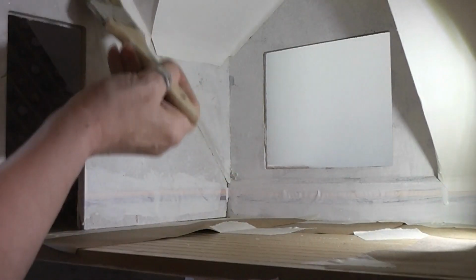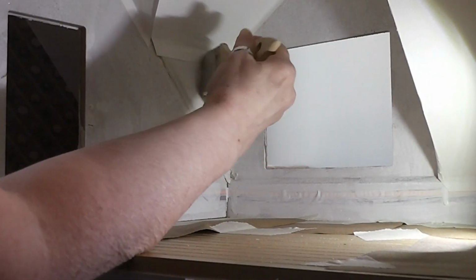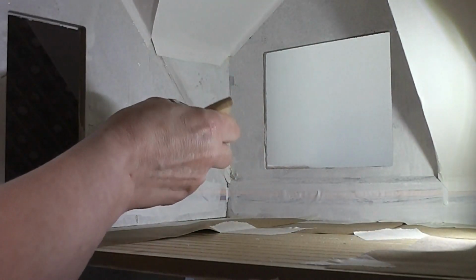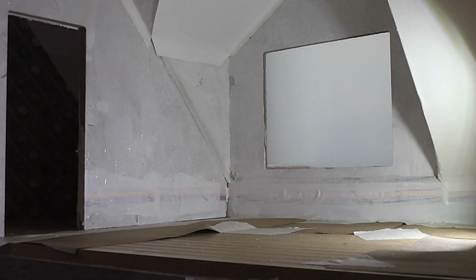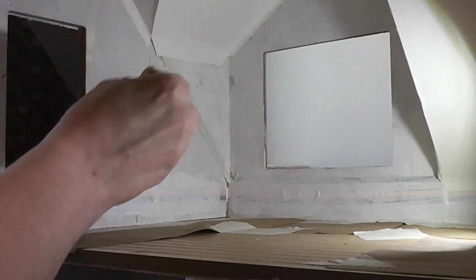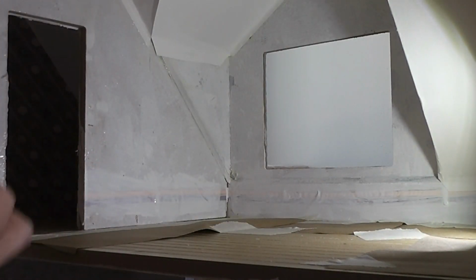All right, so off camera I have coated the back of the wallpaper and also just up in that peak because I knew I would not be able to see it and record at the same time. So I'm just applying a nice coat of our wallpaper gel. By the way, in a couple of weeks I'm going to do a review of my thoughts on this gel, kind of a review of the product. So watch for that. That'll be an upcoming Tuesday video. I'm not sure when I'll have it up, but I am planning it.